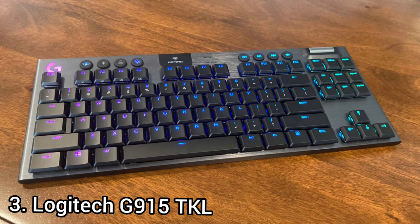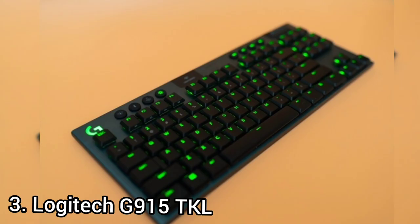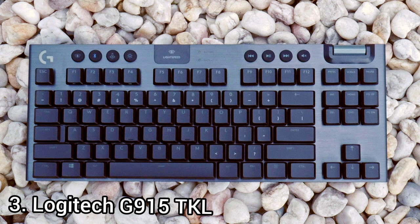Number 3: Logitech G915 TKL. Logitech's G915 TKL is a wireless mechanical gaming keyboard loaded with RGB lights, a slew of programmable buttons, a handsome brushed metal frame, and an irresistibly spinnable volume wheel. The G915 TKL's shape is a genuine showstopper — deceptively small at 15.2 x 5.9 x 0.9 inches, thanks in part to a sturdy brushed metal frame. The RGB keys glow bright even in direct sunlight, and its brushed metal frame makes it equally at home at a monster gaming rig as a minimalist setup.